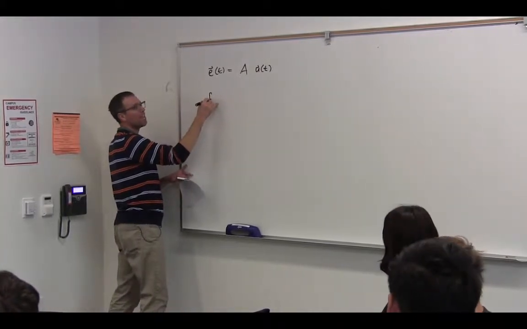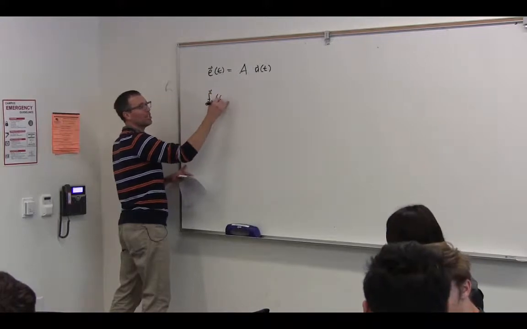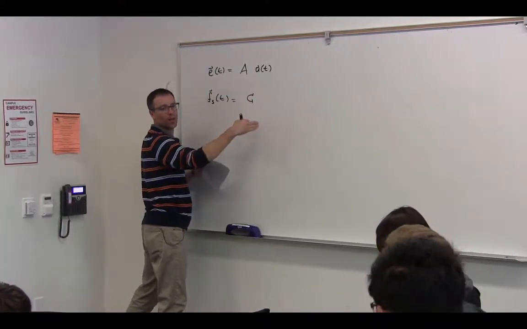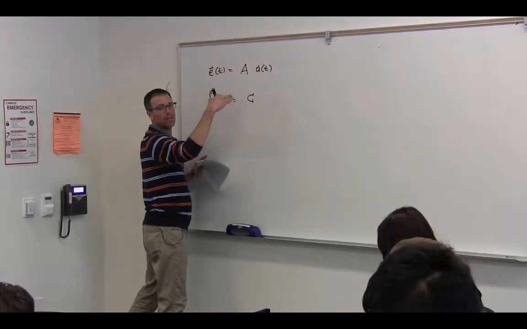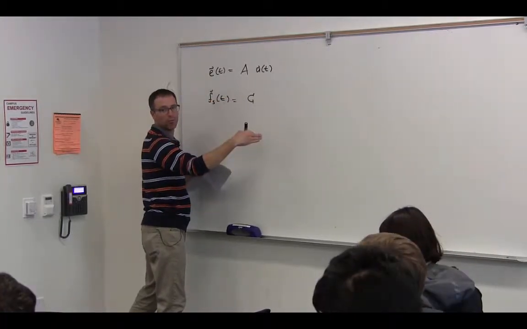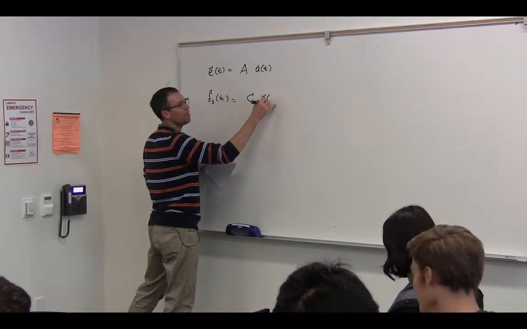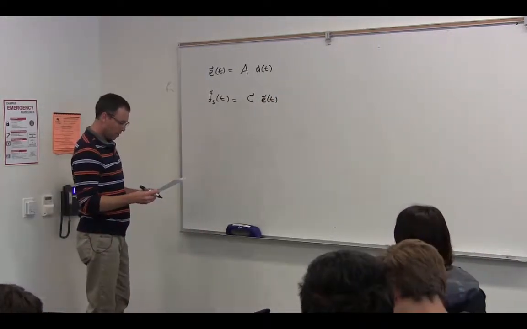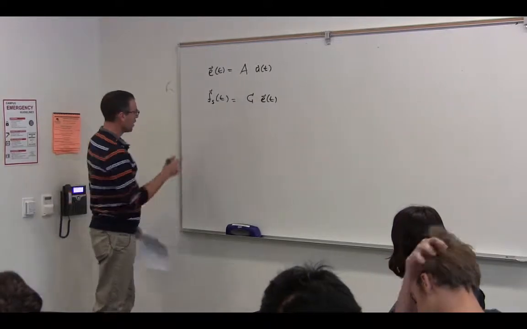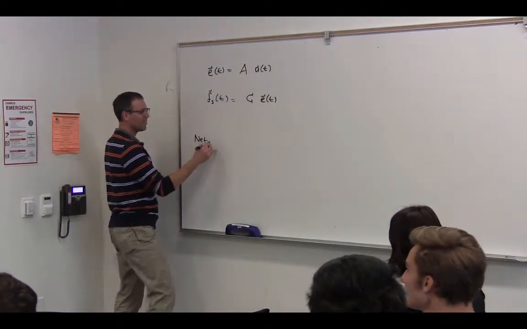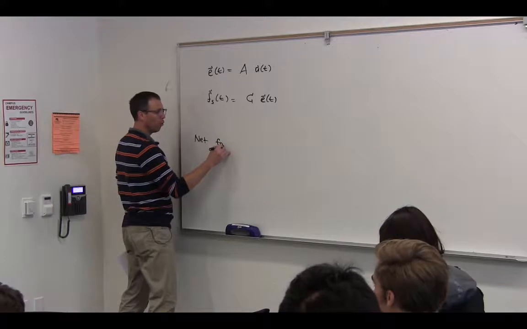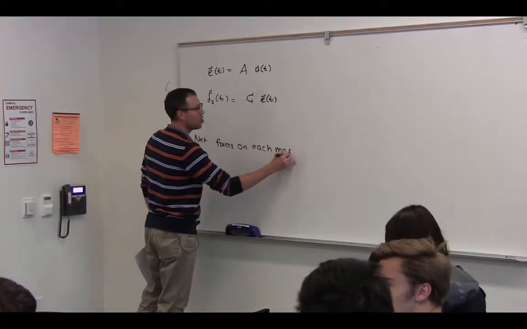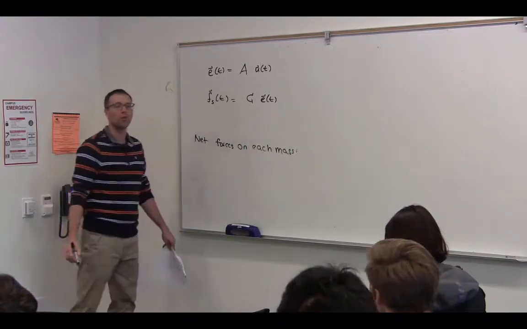And then we have our net force change in each spring is going to be the diagonal matrix with K1 on the first diagonal entry, K2 in the second, K3 in the third, times the elongation vector. The last thing I'm going to do is we're going to look at the net forces on each mass.